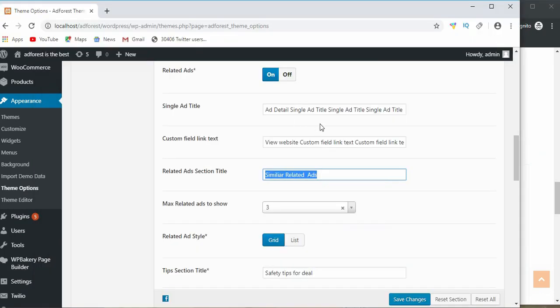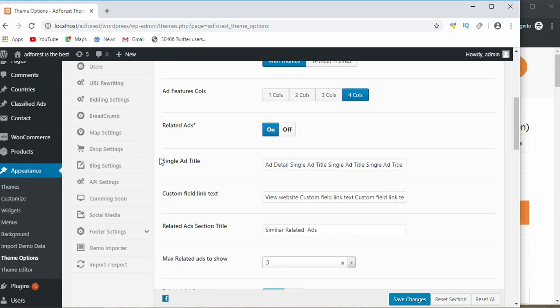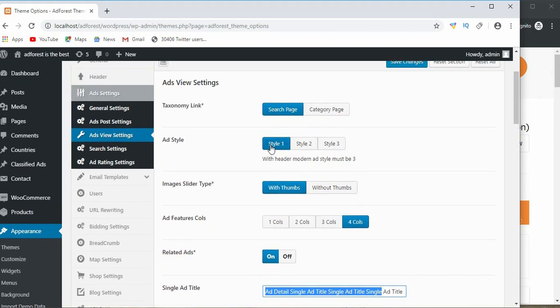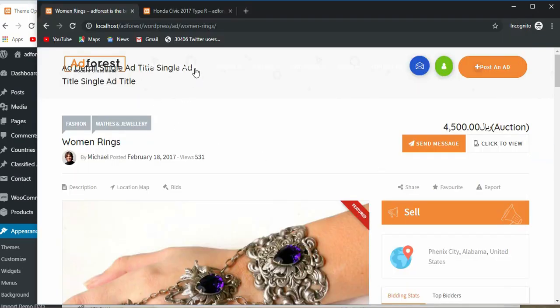Then single ad title is kind of weird in the sense that whatever text you have here is going to display under style 1 and style 2. If you choose style 3, you won't get to see this. And where does it display on our homepage or ads page? Look at it. It's kind of clashing with the menu and the logo.